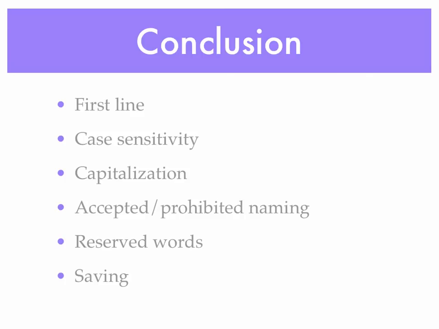Other questions? If you change a class name from, let's say, Foobar to Foobar with a number at the end of that, yes, that would be a different class. Foobar1, Foobar2, those would be different names. It says public class Foobar1, public class Foobar2. I would save them in separate files, and it's two different classes. Can it be out of sequence? Oh, you can name a class whatever you want. I know people who will name a class A, name a class B. It's not good practice, but you can do that, as long as you follow the conventions of what's accepted and not accepted.